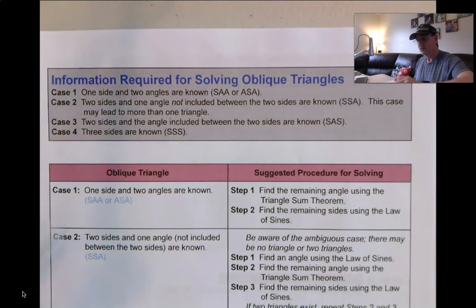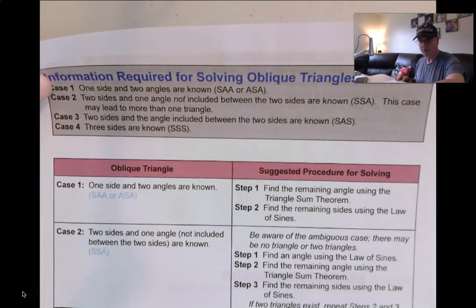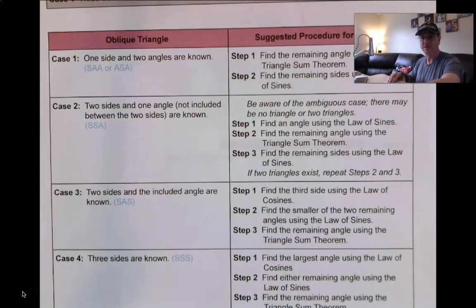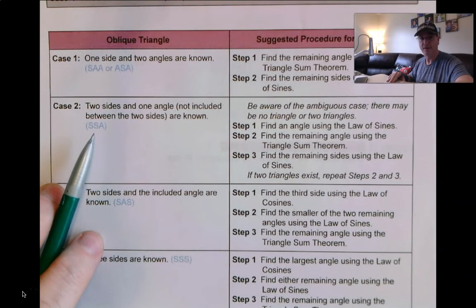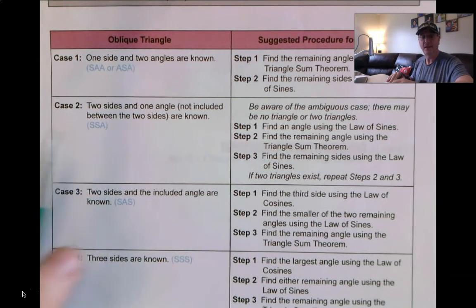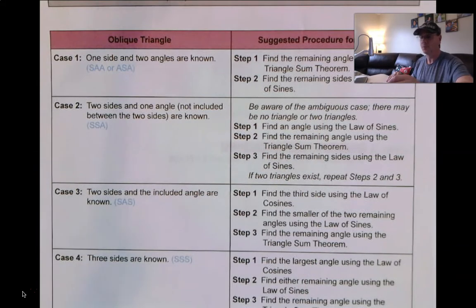When we're given side, side, angle, we'll come back to this one, because we're going to start with law of sines on that one, but that's called the ambiguous case of the law of sines. And I told you back in chapter 5 when we were first introduced to side, side, angle, the donkey theorem, that it doesn't work. It's not enough information to prove the triangles are congruent, and that is correct. But I also told you back in chapter 5 that you're going to see this again when you take trig and pre-calculus, and they're not going to call it the donkey theorem, they're going to call it the ambiguous case of the law of sines, which it is.